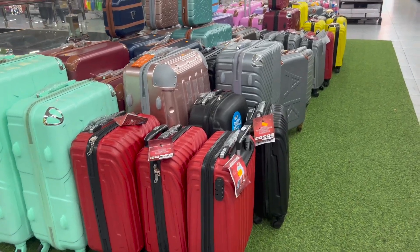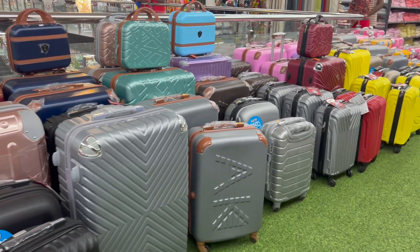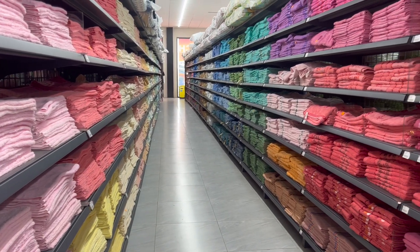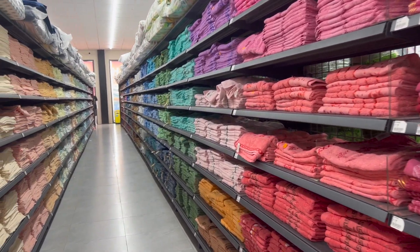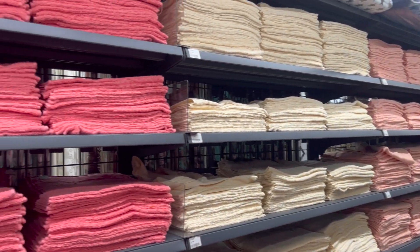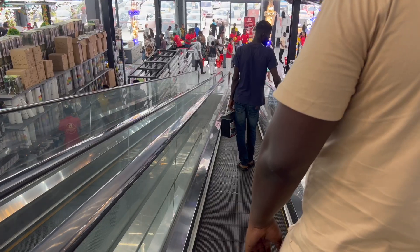They also have your traveling needs covered, and I should mention again that their prices are extremely reasonably priced. In need of towels or washcloths? They have a whole aisle dedicated to just that. Sometimes I feel like the products they sell aren't exactly that durable, but I guess you can't complain for the prices they are selling these items for. And the saying goes, you get what you paid for.